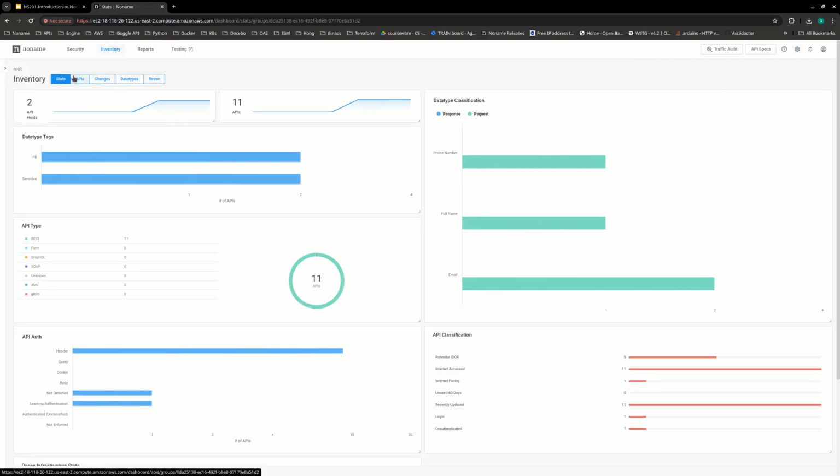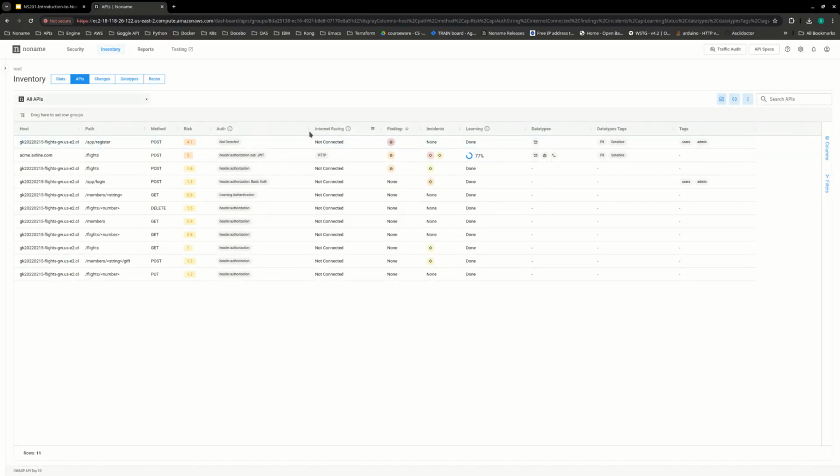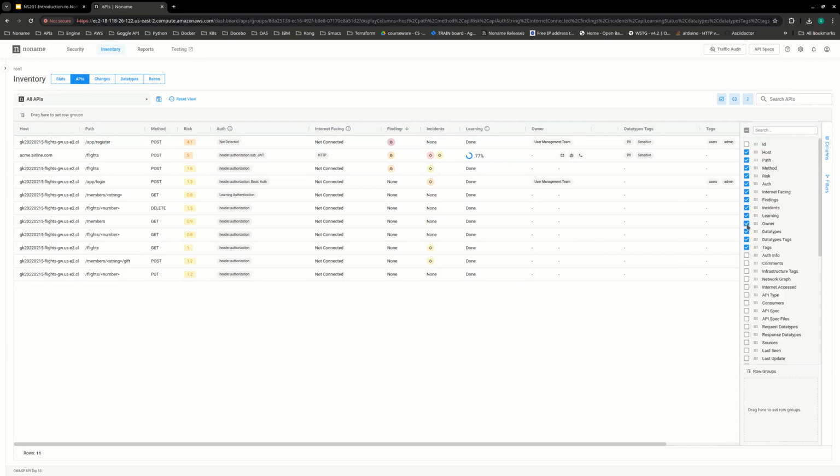Let's go back to the inventory. Let's go back to the APIs. Now, I left the page, went back to the settings, came back to the page, and my look and feel disappeared. It's all gone. That's a different problem altogether. My tags are still right here. My owner is right here. But I have to go back and redo the whole thing. Keep that in mind: you perform changes to this look and feel, you navigate away, it disappears.